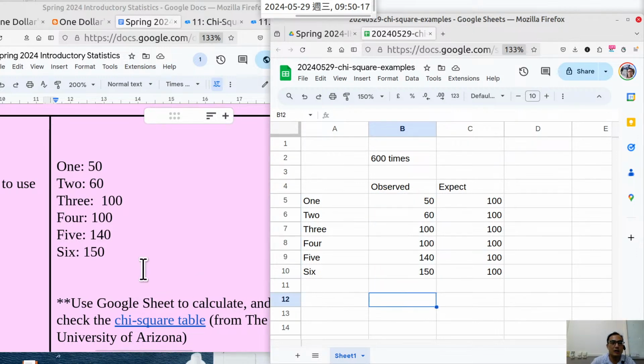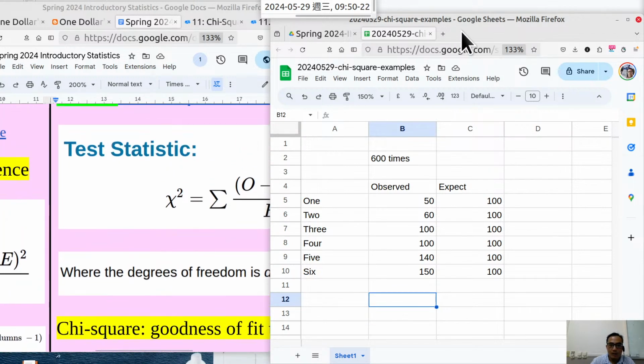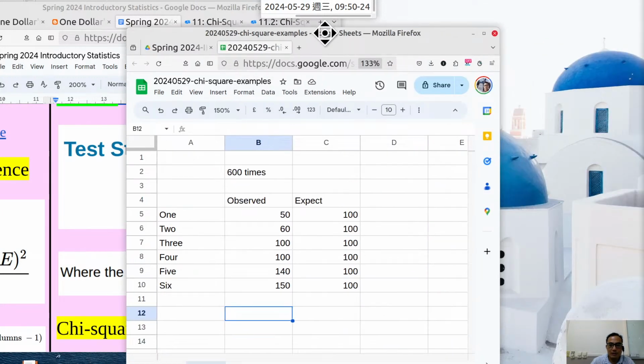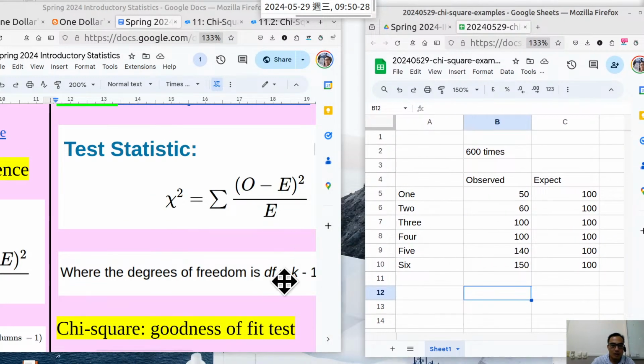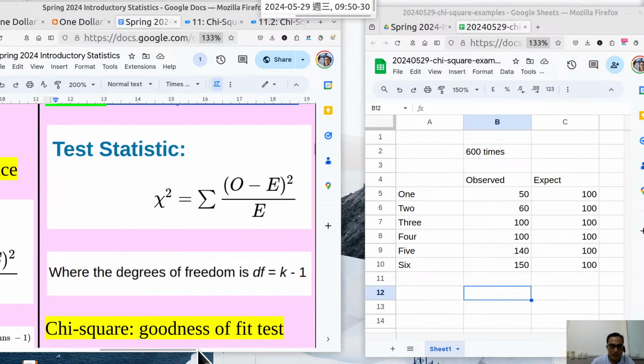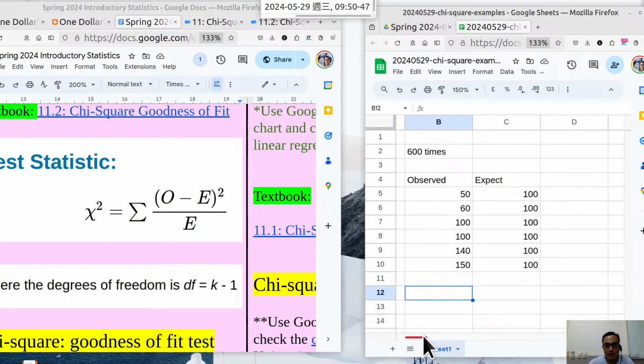Now let's check the formula. The chi-square value is the sum of observation minus expectation, take the square of it, then divide by the expected value. Now we can do this.